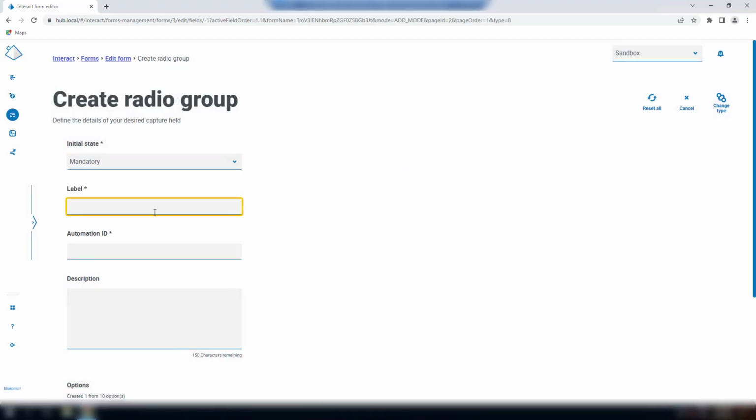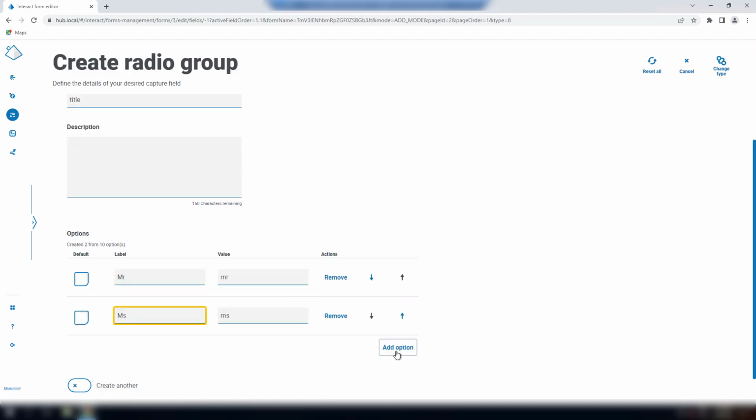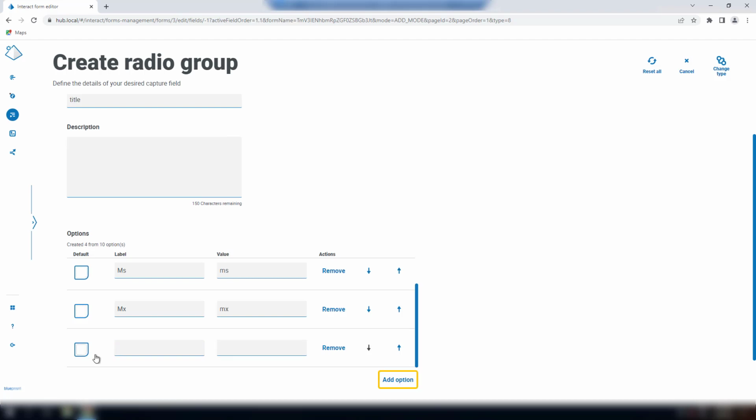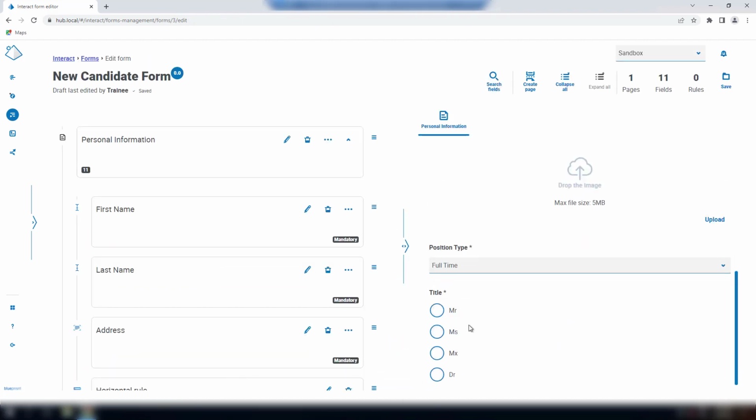The radio group field allows the user to select a single item from a list containing up to 10 values. You can define a default value. Radio groups are rendered differently when the form is viewed in the playtest area than on the published form. We will see this at the end of this demo when we review this form as published.